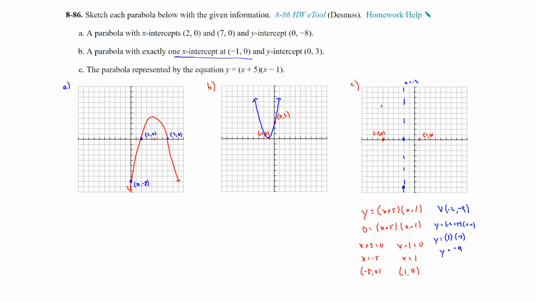Now we have enough information to be able to graph that. I graph, but sketch it, because we have just those 3 points. So 3 different scenarios, 3 different pieces of information, but on all 3 we can get a sketch of what the parabola would look like.